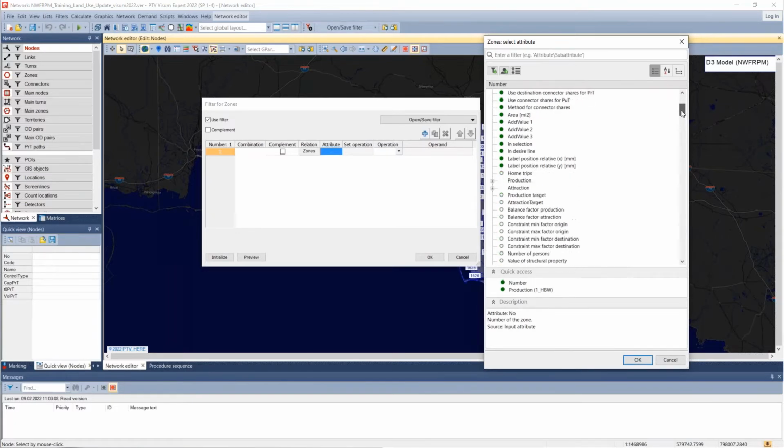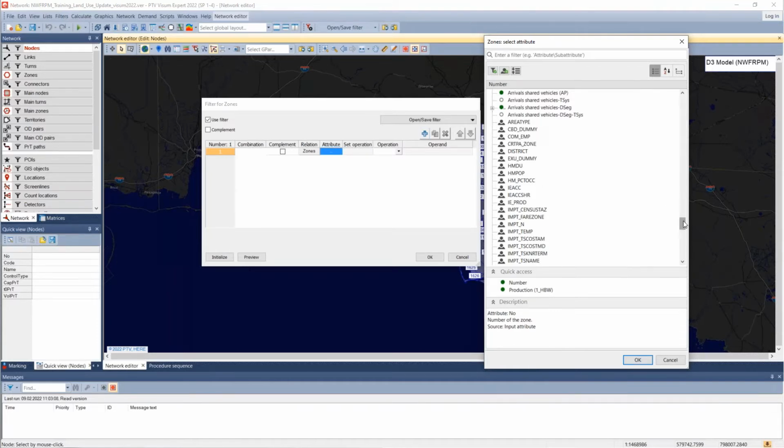And if we just scroll around, you can see we have a lot of physical attributes represented with green dots. We have output attributes represented with circles. So these are outputted results. We'll come back and use these later when we use graphic parameters. And if we keep scrolling down, we have these little person icons that are representing user-defined attributes.